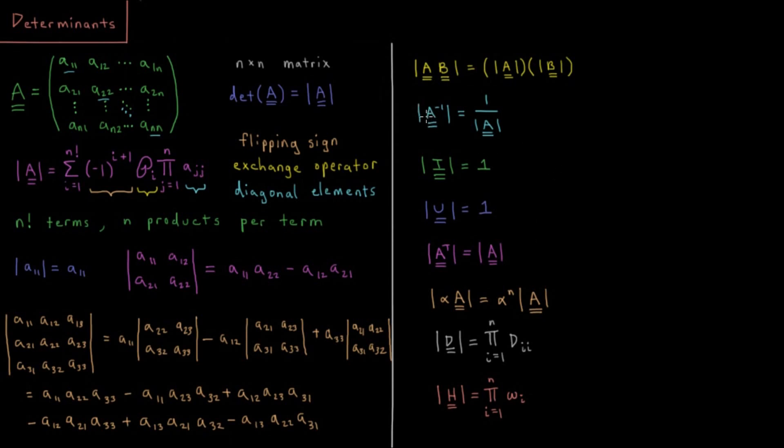Inverse of a matrix, we'll look at in a couple of videos down the line. The inverse of the determinant of the inverse is one over the determinant. That's nice. Identity matrices, which we discuss in the next video, the determinant of an identity matrix is one. Also, the determinant of unitary matrices, which we study later in this chapter, is one. The determinant of a transpose is equal to the same determinant of the matrix. Transpose is exchanging all of the off-diagonal elements with their pair on the other side.